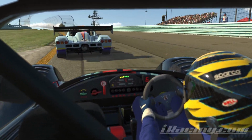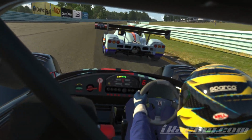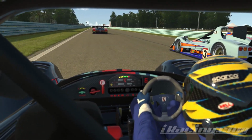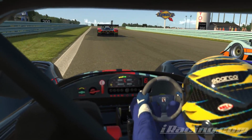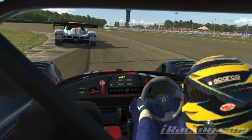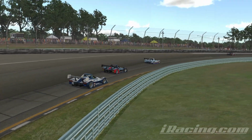and you can see the closing speed that we have here as we come up the hill riding on our onboard camera, and we're just trying to stick first in Brand's draft, and then we think, can we actually get alongside him using Wainwright's draft up ahead? We're going to come into the braking zone, but it's just going to be too late for us to be able to hold it down the inside. I didn't fancy running too wide through that corner. It almost certainly would have ended up with both of us having a big accident.